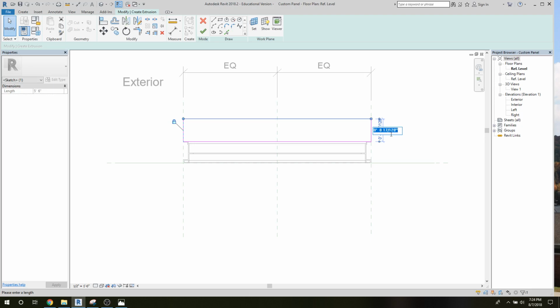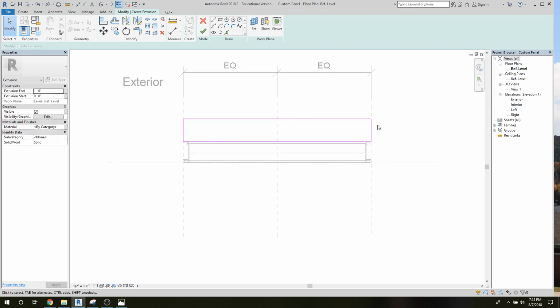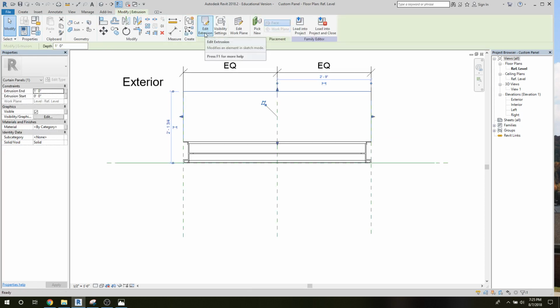Let's say we'll set this distance to be quite generous. We'll say 24 inches. Well, maybe that's too generous. Let's say 18 inches, not 18 feet. And we'll complete that off.